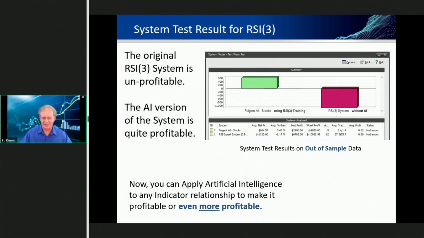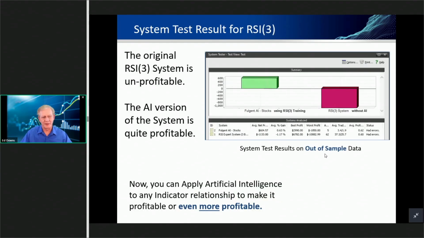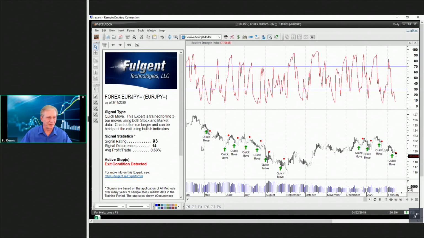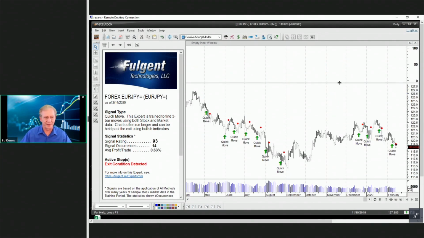All right. So that's really what I wanted to show you today on Fulgent. And as far as the mechanics of it, what I can do now is go back into MetaStock. I'm listening for questions from Jeffrey, and we're going to do a real-time run on Forex. Have some fun with that. And we could also do a system test. I've done that. I've seen really good results every time I've done that, retraining on pretty much any data.